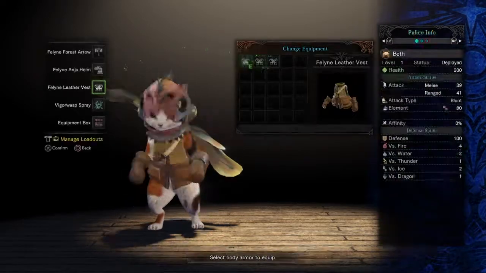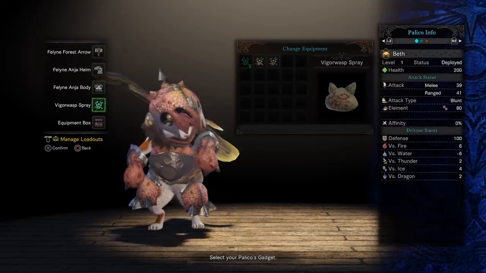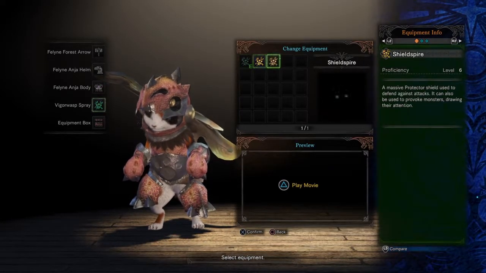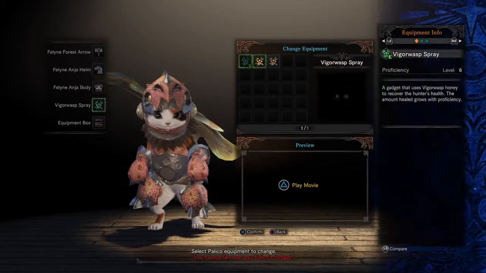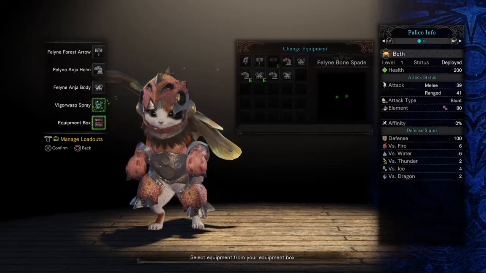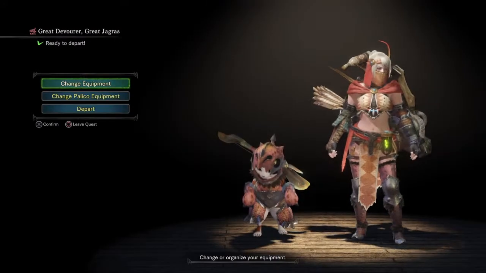Let's go with the fire. I mean, he just looks so much cooler like that. Yeah, it kind of reminds me a little bit of Final Fantasy, especially Final Fantasy 15, because we did a lot of monster hunting quests in that game as well. I think healing spray sounds really good, so maybe we'll stick with healing spray.